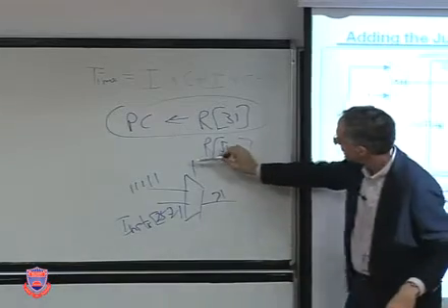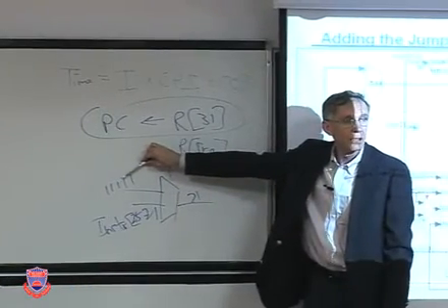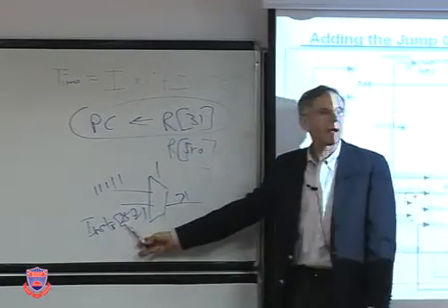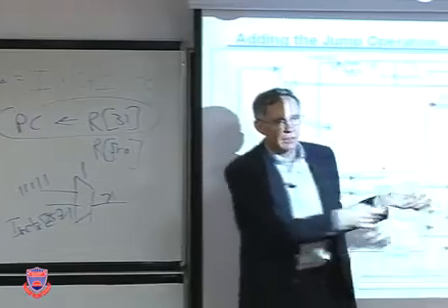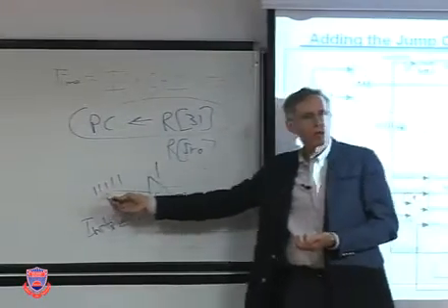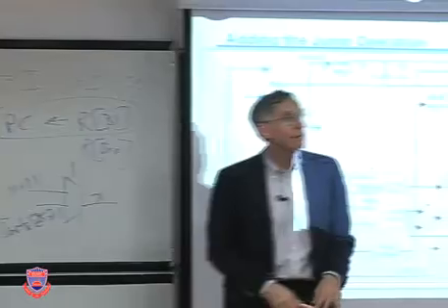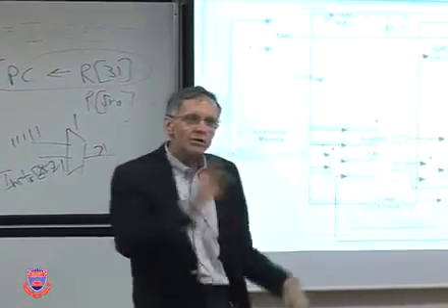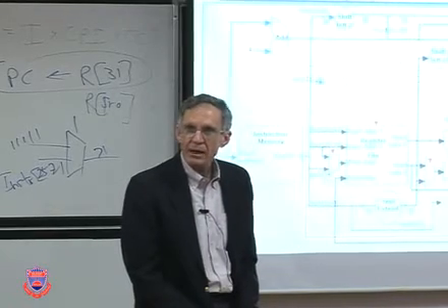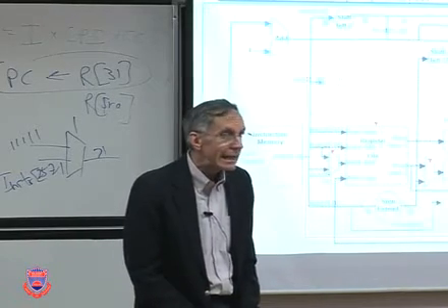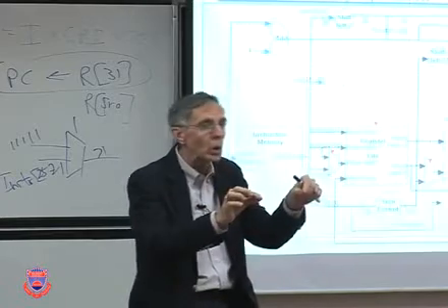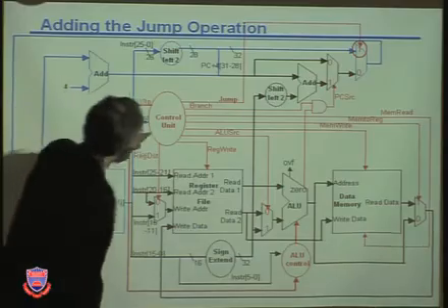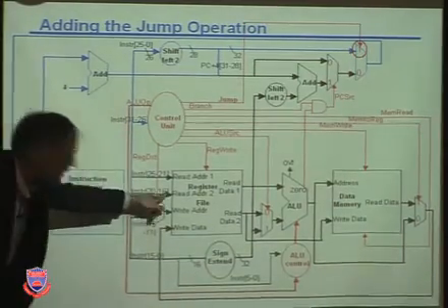Now, when would I say, take that top one? On the JRRA instruction. When would I say, take the bottom one? On everything else, normal. All right, got it? So one more mux, new value, get it in the door, control it correctly using a brand new control point. So now there's a new control point. Got it? So you add the necessary hardware to allow the register transfer language instructions that you need, and then you add the necessary controls and make those part of the control structure. So there would be a new control signal coming out of here and going to that mux.